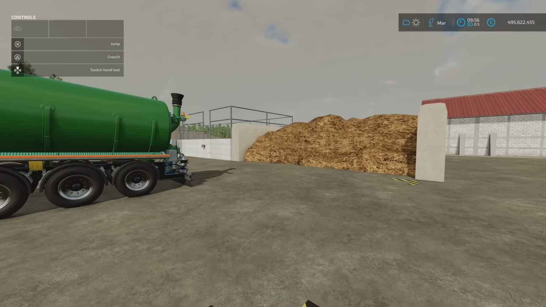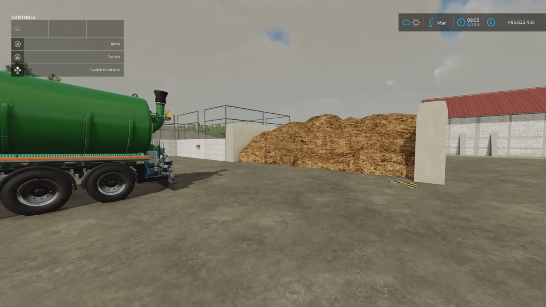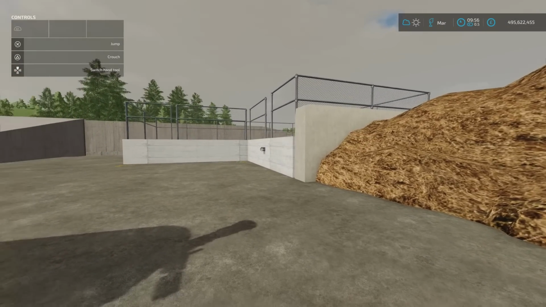Why is nothing working? There we go. Crate demand is now supported as well as a price drop too. When you're selling, if you sell a lot here, watch, because the price will drop quite fast. So it's one of those things that if you're selling loads and loads and loads of slurry, just keep an eye on it. You might want to give it a bit of time for it to bounce back.